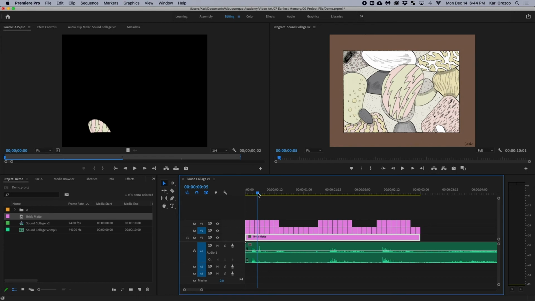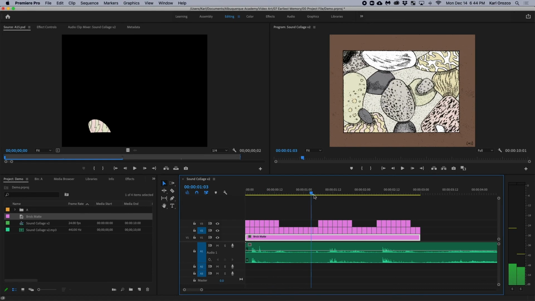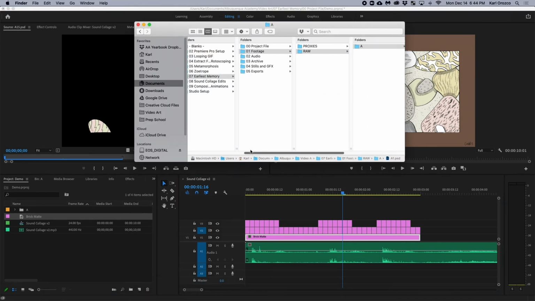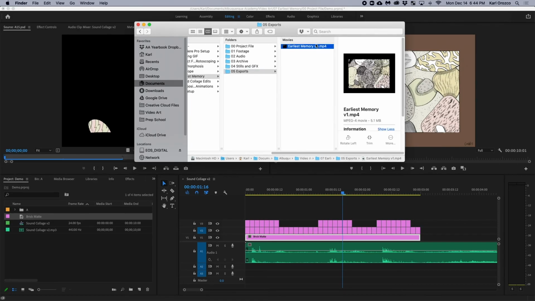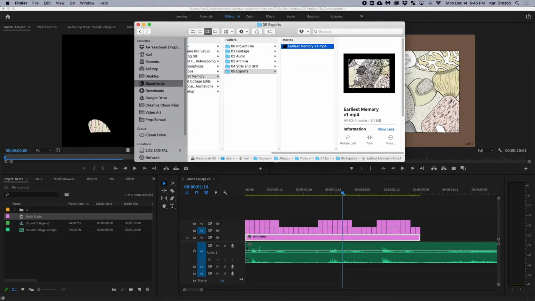A random thing that you should keep in mind is that when you're playing it in Premiere, especially if you're going from the hand-drawn animation using the method that I did, it's going to feel really pixelated. It's not actually going to look that pixelated when you export it. And if you see here, it looks much more just like a hand drawing.